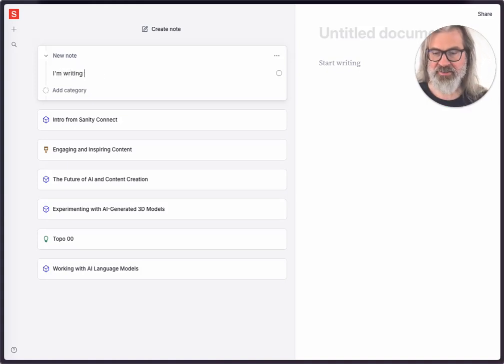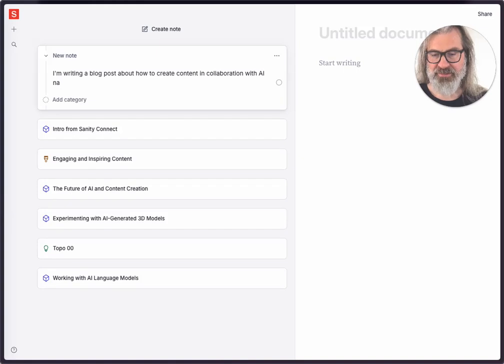I'm writing a blog post about how to create content in collaboration with AI. And my key point is that using LLMs isn't like programming.